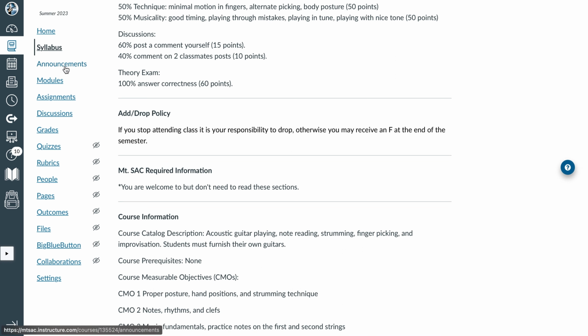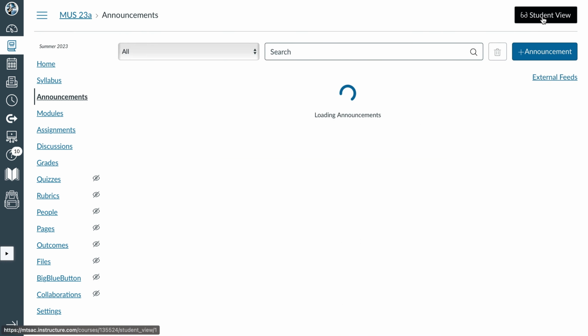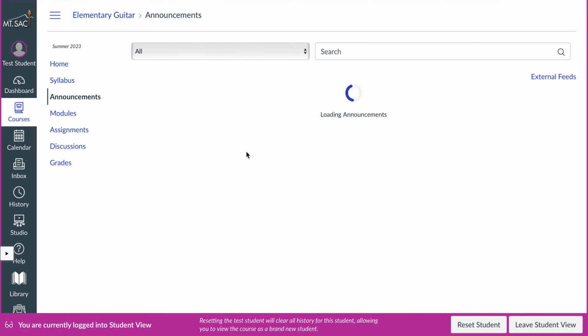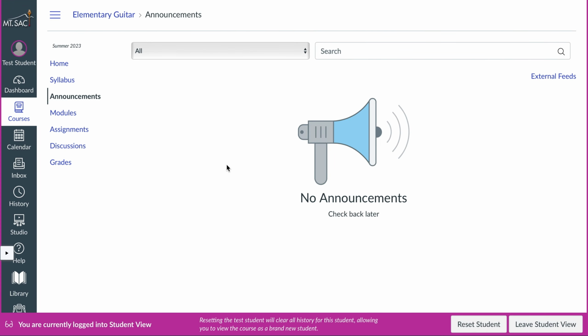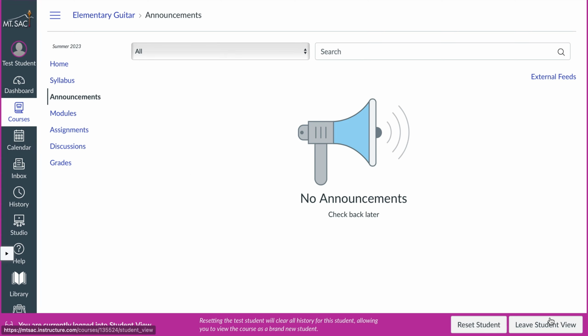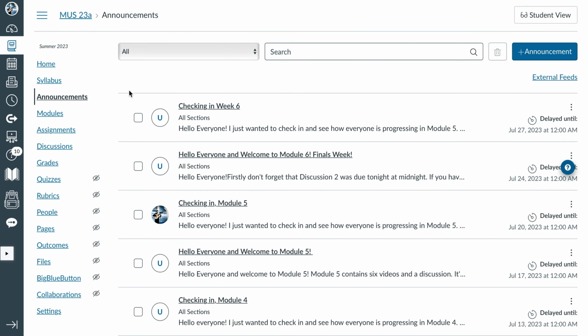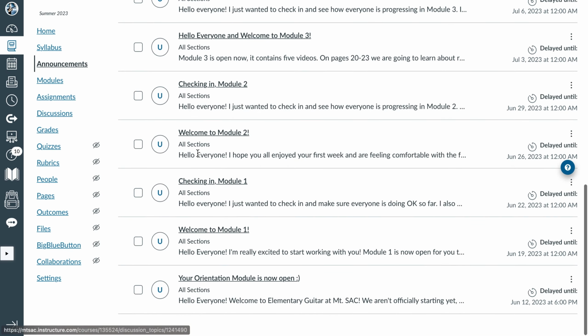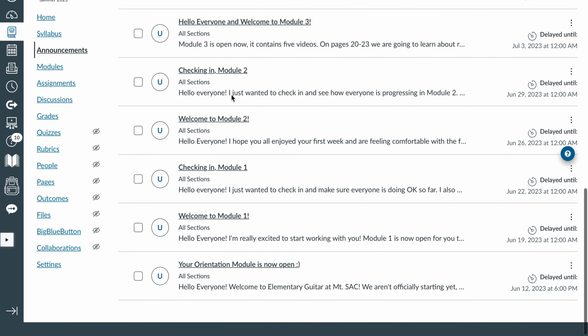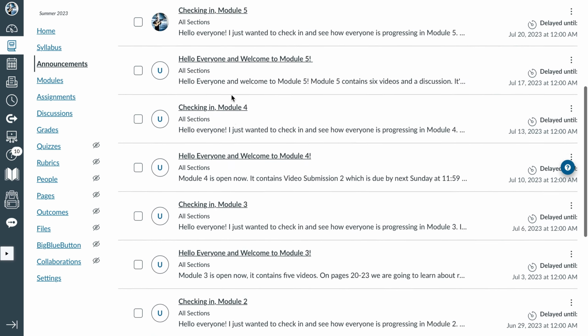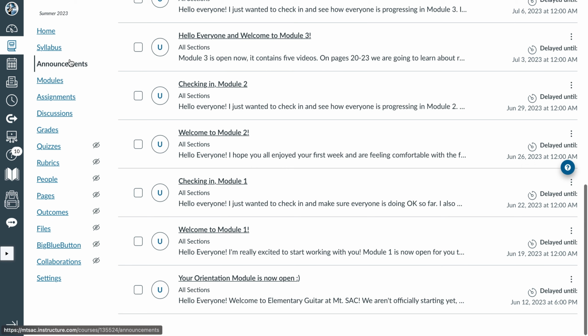Next thing is announcements, and this is going to be for you. You're going to right now see just one. Oh, actually, it's going to open up at 6 o'clock. You'll see one announcement there. But this is really important. There's going to be two announcements a week at least. One on Sunday midnight, which is really Monday at midnight, and then you'll get one midweek, just kind of checking in. So this is how I really communicate with you guys mainly, apart from individual communication. So make sure you're always checking the announcements. Make sure you have these set up to forward to your email.